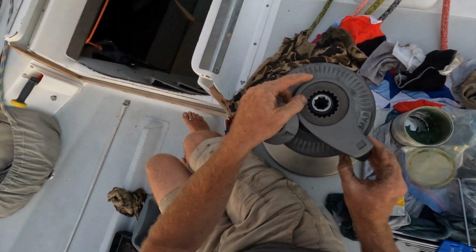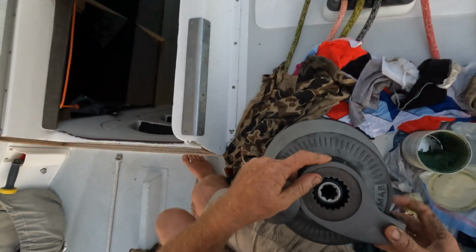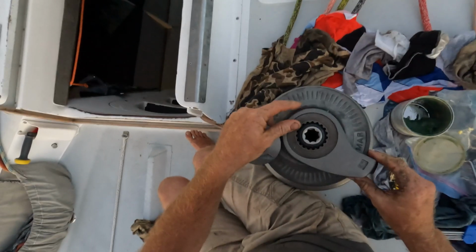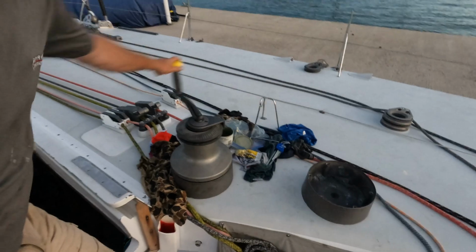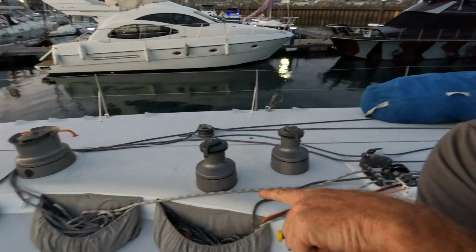Okay, that's the top down, and then we get the stripper, the feeder, whatever you want to call it. It should locate into the top here. Make sure everything's lined up there. Okay, and that's it. That's the winch back together again. Nice and quiet. We've still got some work to do to get it tied up on the top. We're going to put some silicone on there and make it look nice, as I've done on the other one over here the other day.